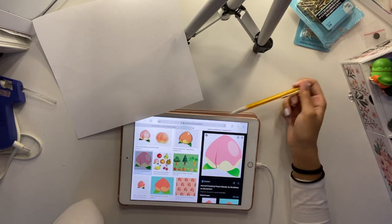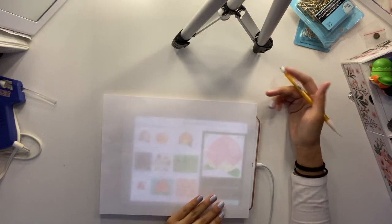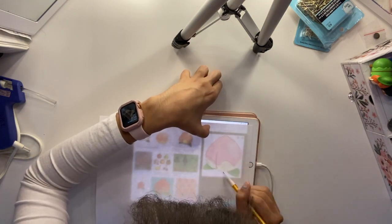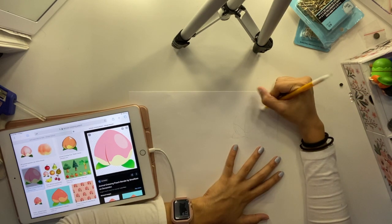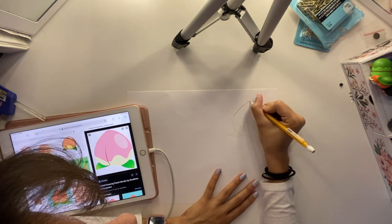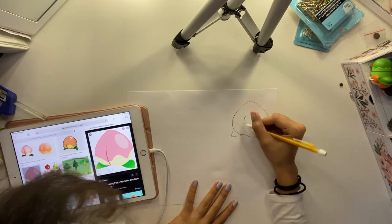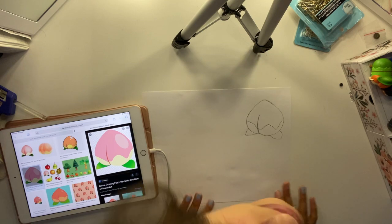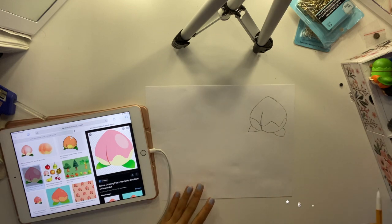So I looked up the Animal Crossing peach and I found a picture that'll be easy to trace. So I'll just grab my paper and I'll just trace the outline of it. Since most of these are simple shapes, you probably don't need to trace them, but I kind of want to just make them as perfect as I can. So then I'm going to straighten out my lines, because without my nails, I can't really hold the paper flat out. So there's my peach. Sorry if you can hear my vacuum. And then I'm going to continue with all the other fruit.